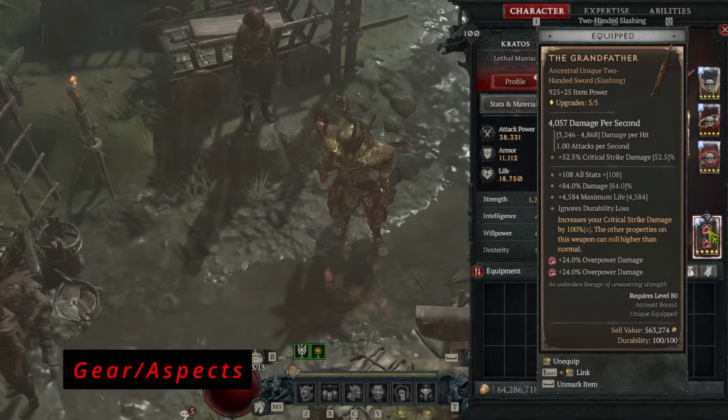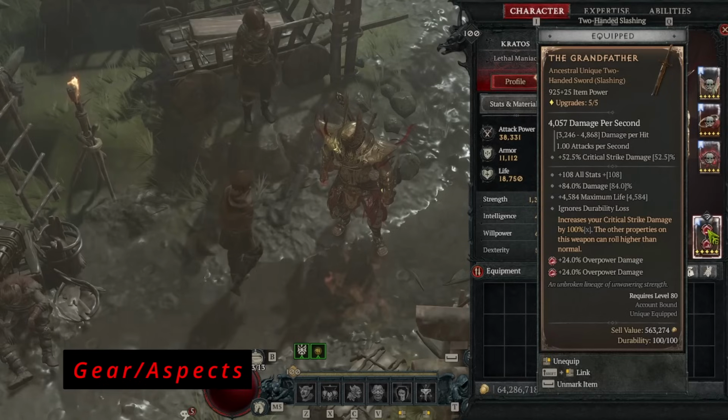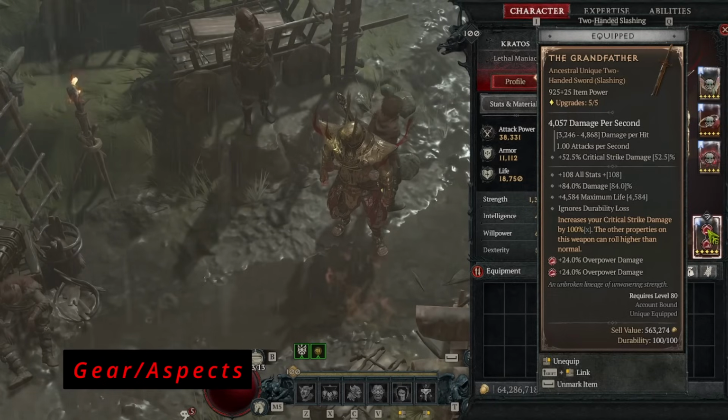And then into our other two-handed slashing weapon. Now I have the Grandfather. Obviously it's great for the build, gives us everything good: all stats, damage, maximum life. Try to get this eventually. This is the only uber unique that I've found so far, off Duriel. Definitely helps the build out quite a bit.